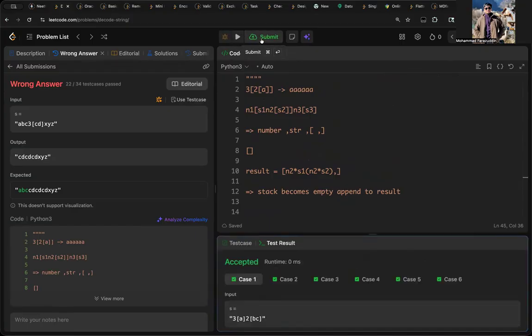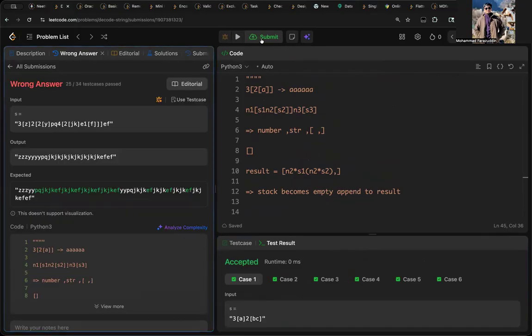Here was something. Okay, I'm losing my brain. Okay, this makes sense, and then there's a lot of nesting happening.